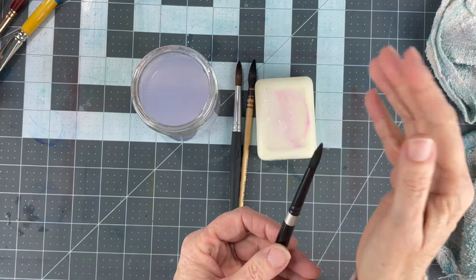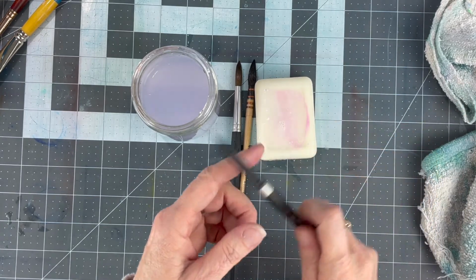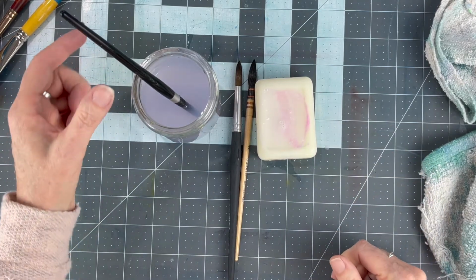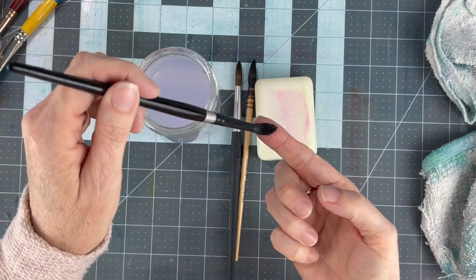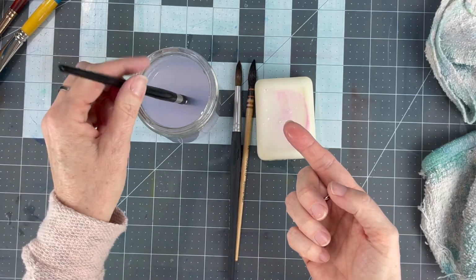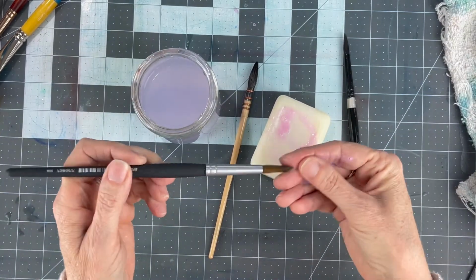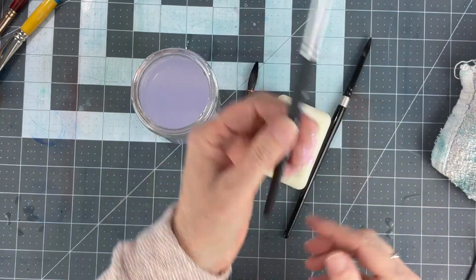And then you're going to either store it flat or store it standing up. Never, ever, never store your brushes like that, because they will have a permanent bend in them from being left in a jar like that. Okay, so you never want to do that. They'll last a really long time, okay, if you treat them right. I kind of give it a little twirl, and there's your point.